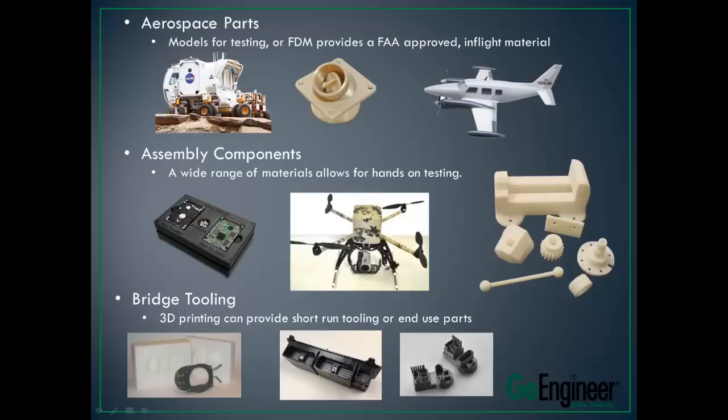The one in the middle is an assembly. The housing is actually made from FDM. There are a lot of parts on there, the suspension parts, that are actually made in the final model of that unmanned vehicle. And then there are just parts of your assembly. If you have little parts that you're sourcing out and it's taking weeks and weeks to get a plastic plate or a spacer or some kind of bushing, you can print them out. You can print them in mass on a bigger machine, or on a smaller scale on one of the smaller machines. All of a sudden the production is in your hands. You can make as many or as few as you want. There are no minimum orders, and you're not waiting on somebody else's schedule to get your parts done.